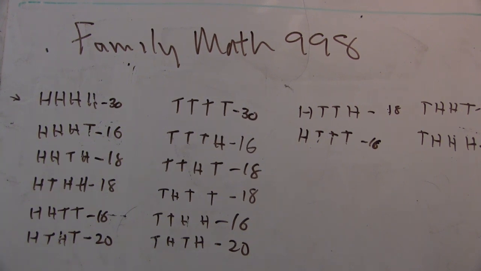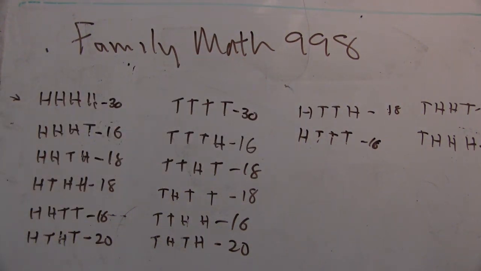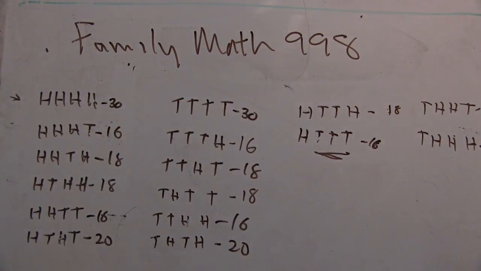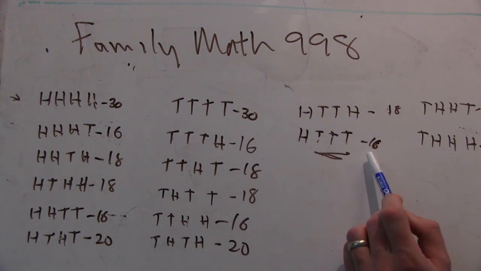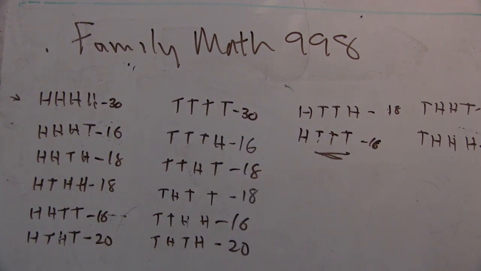Cool. Did you find anything in here surprising? Well, it's surprising that there are so many that don't elongate at all, even though they have repeated strings of heads and tails. Yeah. You might think that because you're getting three tails in a row, that one might take a little longer, but it doesn't. It's actually one of the shortest ones. In fact, it's almost half the expected amount of time of all heads or all tails, which is really surprising.